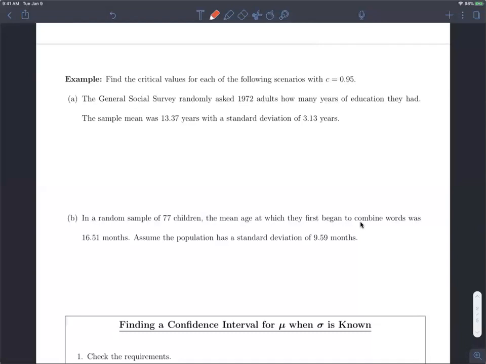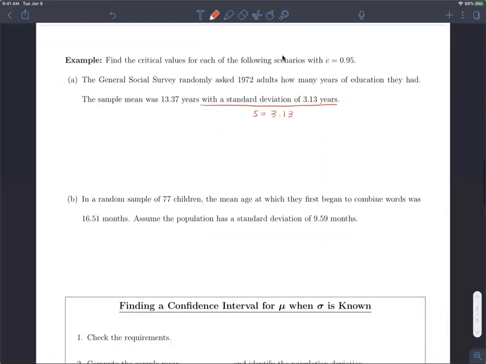So this right here, when it says with a standard deviation of 3.13 years, which standard deviation is this? Is this the sample standard deviation or the population standard deviation? It'd be the sample one, right? Because it's saying the sample with a standard deviation of 3.13 years. Just keep that in mind. There are going to be some questions like this on your exam that are worded like that. So this means S is equal to 3.13. And so we're just going to do part B first because we know how to take care of this one.